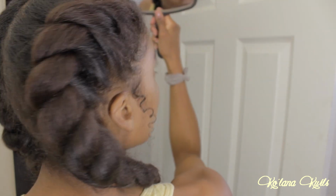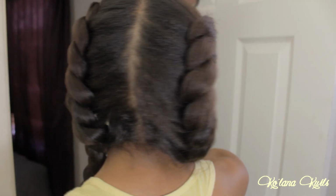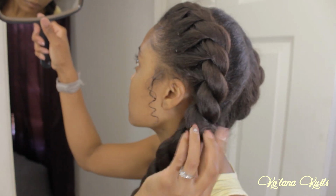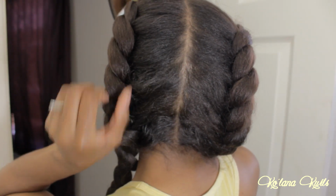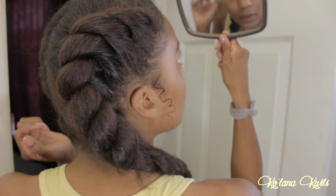I think there might be one spot where the knot might be showing, but these are my rope twists. And you could make them even tighter if you want to. I didn't want them much tighter. I think I redid that side because it was kind of a lump. See right there, I'm trying to cover up the knot. You actually can't see it, but I can feel it. So those are my rope twists.